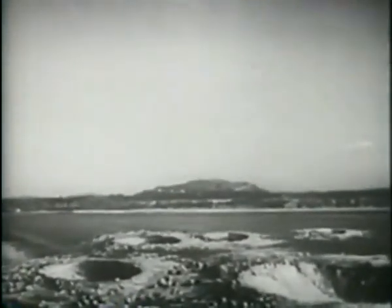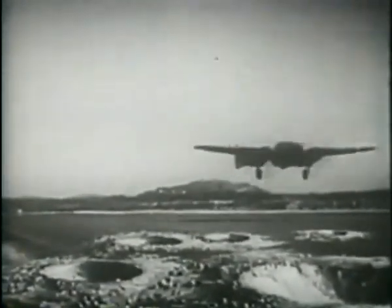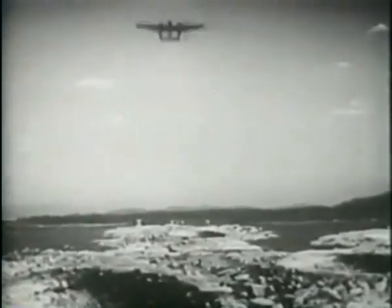Keep nose wheel on ground until you have flying speed, then pull her loose. Climb a few feet and level off to gain speed. The P-61 will take off in a short space if you handle her correctly. Here's another way to clear an obstacle at the end of the runway. Flaps down two-thirds again. But this time, stay on the ground as long as possible, gaining all the speed you can. Then pull up steeply and keep climbing until the obstacle is cleared.